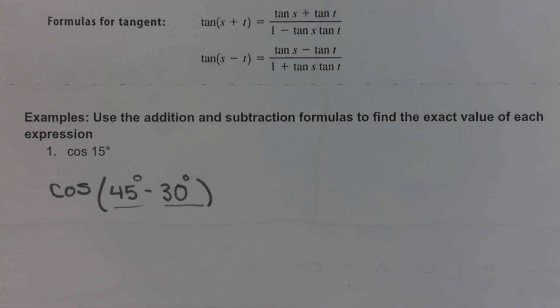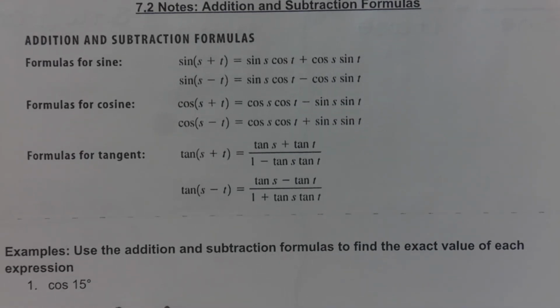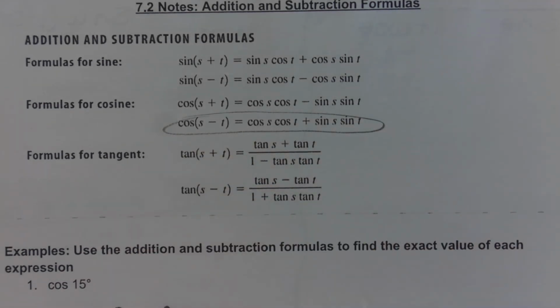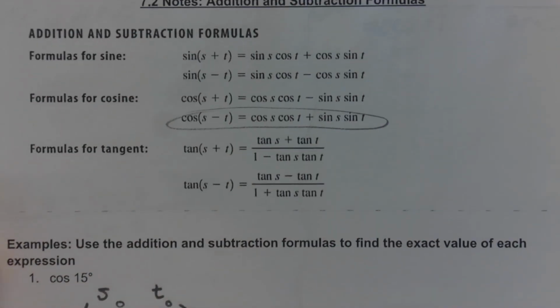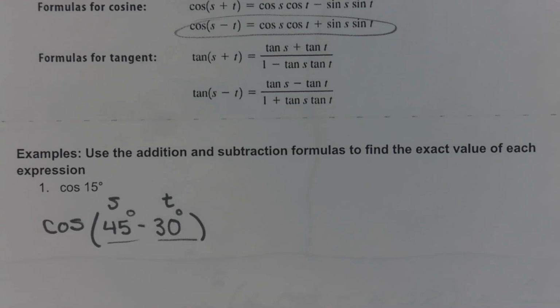All right. So now let's think about this in terms of our equation. And again, the equations are going to be given to you. So if I have the cosine of s minus t, I'm using this one, agree? So the first thing is my s. The second thing is my t. So I'm going to label those within my equation as s and t because that helps me make sure that I put in the right stuff in the right spots.